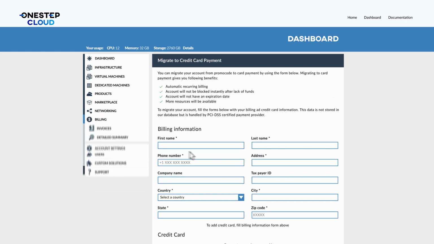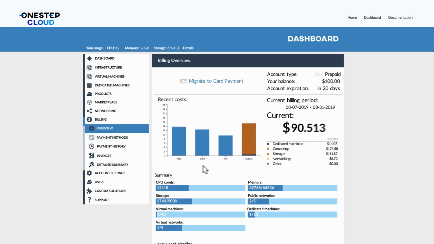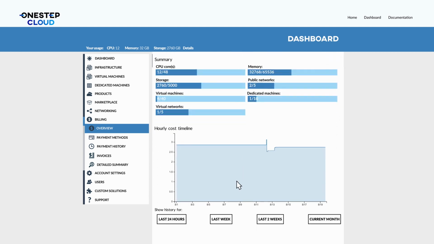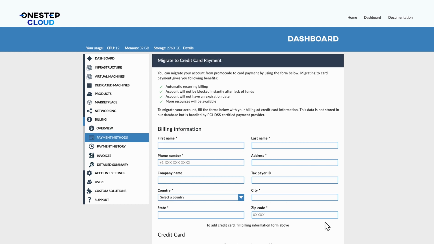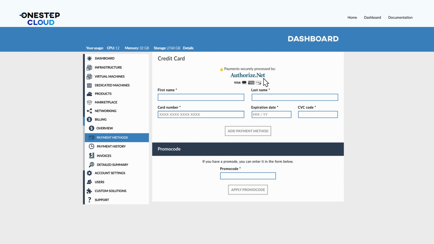From the interface level, I can also choose the payment method for the cloud service and monitor its consumption in real time. I see the summary of costs in a graphical view and can look into the details of each of them. I can also see what the consumption looked like over the last 24 hours, the weekend, or the entire month. We can pay for the service in several ways. The card payment system is provided by Authorize.net, a trusted American company that is an official partner of Visa. I can also use the code received from the vendor to top up my prepaid account.